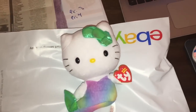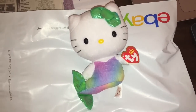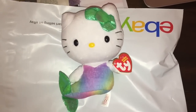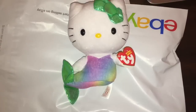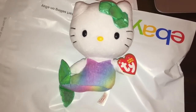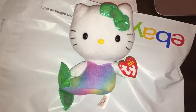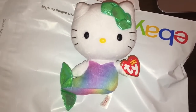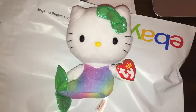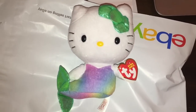I just sold one of these Beanie Babies, Hello Kitty Mermaid, for $12.99 with free shipping. I picked up a bunch of these at Dollar Tree a few months ago. My original thought was maybe I'll send them into FBA, but of course everybody got them and the market was flooded. So I just held on to them for a while, and now that it's after the holidays, things have calmed down. I listed them on eBay, and I have 14 of these. I paid $1 each and listed them at $12.99 with free shipping. Shipping is $2.77 going first class, and the fees are a little under $1 for me. So I'm looking at about an $8 and change profit on each of them. Not bad when you consider it's just one listing, and when one sells, it can go out.